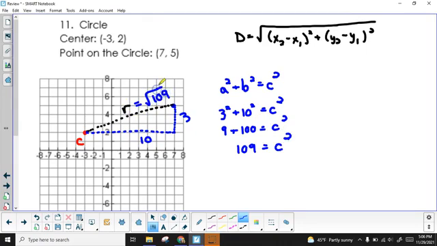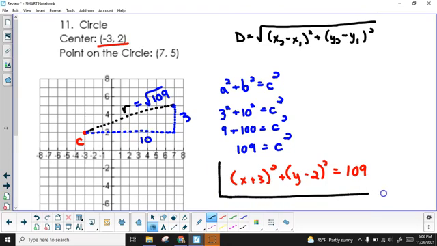But when we write our equation, we need (x minus h) squared plus (y minus k) squared equals r squared. So we're going to have to square this again. Our equation, when we write this, remember that we need the opposite signs from the negative 3 and 2. So this will be x minus a negative 3, squared, which would be (x plus 3) squared, and (y minus 2) squared, and the radius squared. Since the radius is square root of 109, then our r squared would be 109, and that is our equation right here.